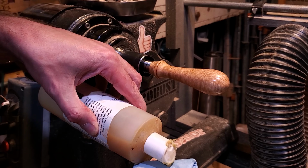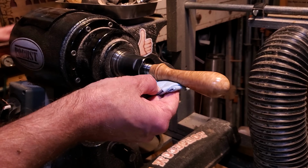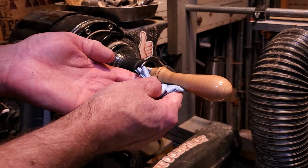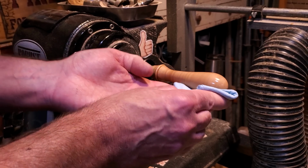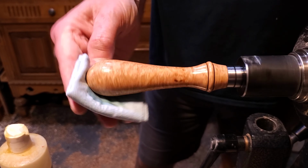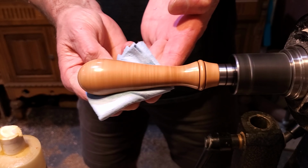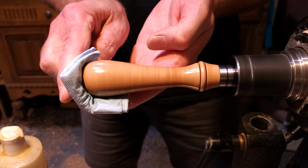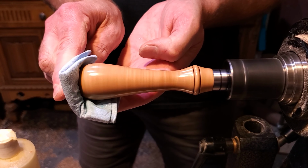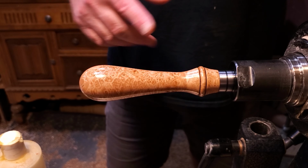So we're going to put on 3 more coats here. And so with the last coat, I usually let it sit for, I'd say about 10-15 minutes or so on the lathe, because it does dry super quick, but you've got to grab a hold of it and loosen it up off the mandrel. So that does put a lot of pressure on it. So I usually let it set up for about 10 or 15 minutes after I'm all done. All right, and the last coat here. Get it all worked in, and lathe speed back up. And you can see, just work it back and forth, put a little bit of pressure on it, and you can already see the reflection there. And that is it. I'll let that set on the lathe for a little while, and then we'll come back and take it off.